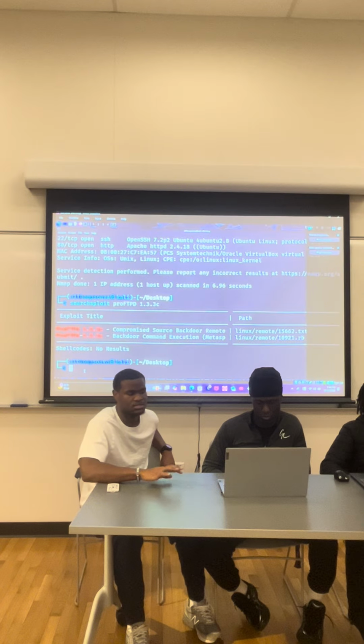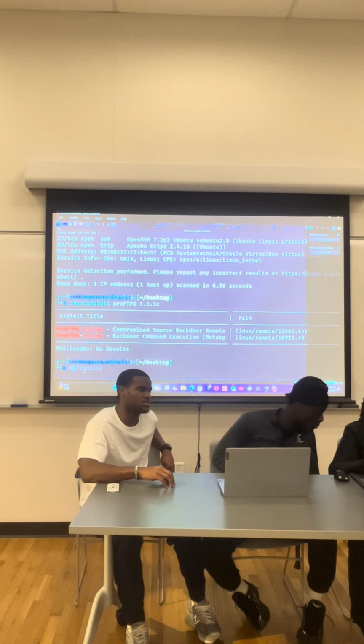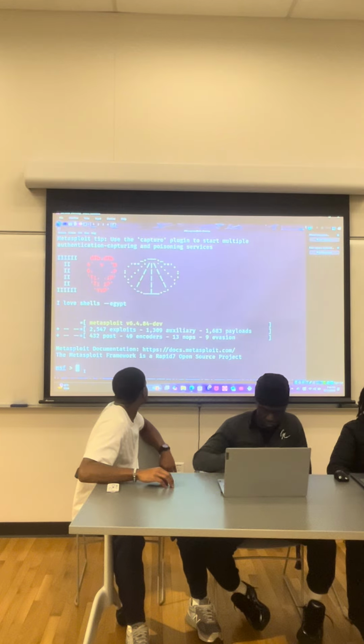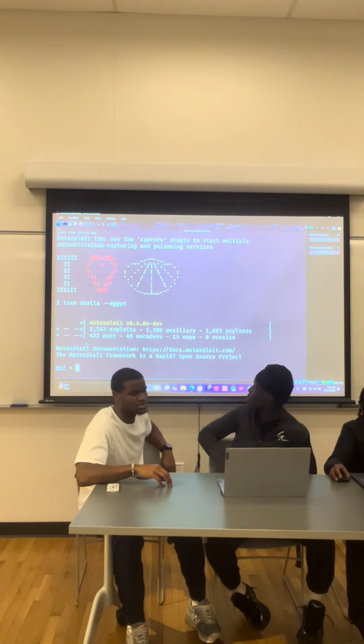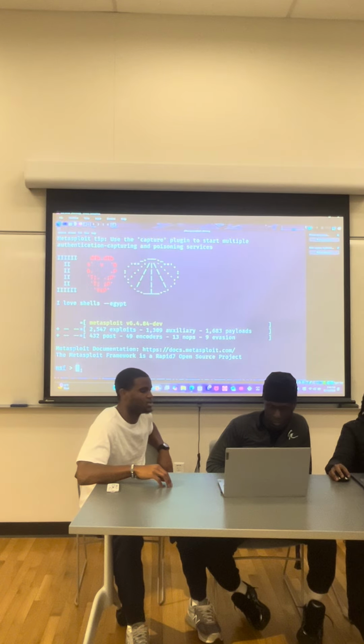Our first step into gaining access to the backdoor would be entering our MSF console, which can be done by typing the command msfconsole. As you can see, there are 2,547 exploits on Metasploit, so this is a very common framework to use for penetration testing in cybersecurity. Now that we're in our MSF console, our first step would be to use the exploit that we found.